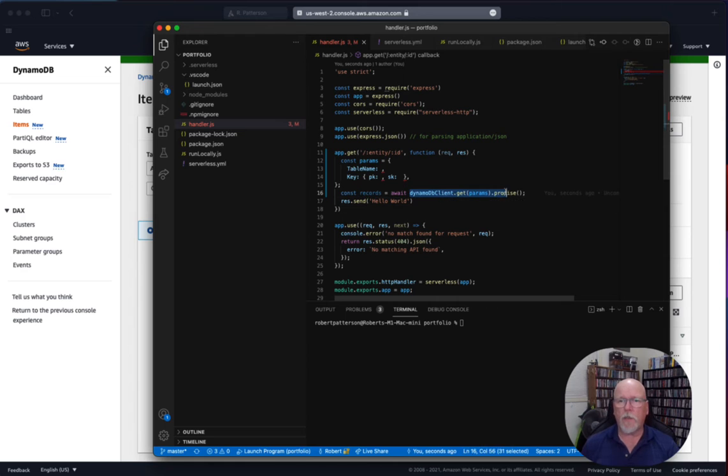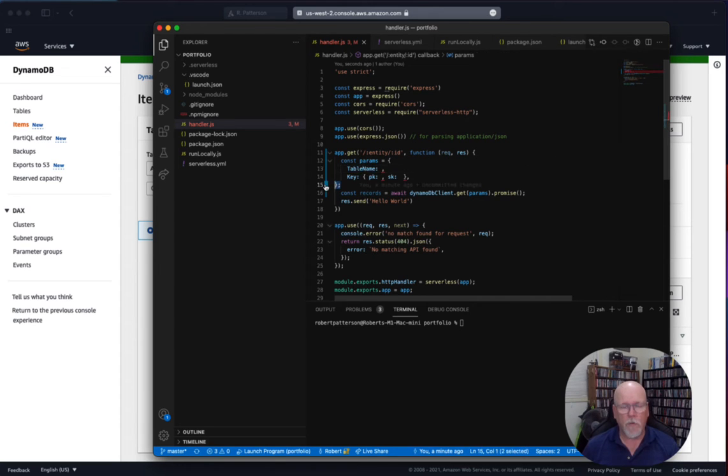Also, we're converting this. One thing about the get operation, it's not really new stuff. The original get operation used callbacks, because this is an asynchronous function, and it would call those callbacks when it's done. The more modern thing to do is to work with promises. So that's why we add .promise, and that converts this to a promise. Cool. And a promise is something that we can await. So let's continue on and fill in the missing bits.